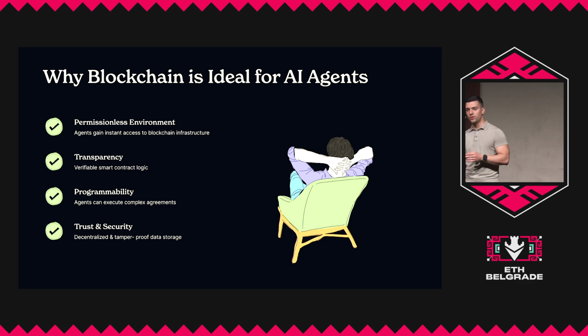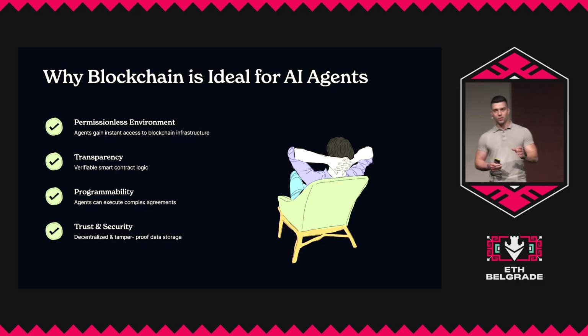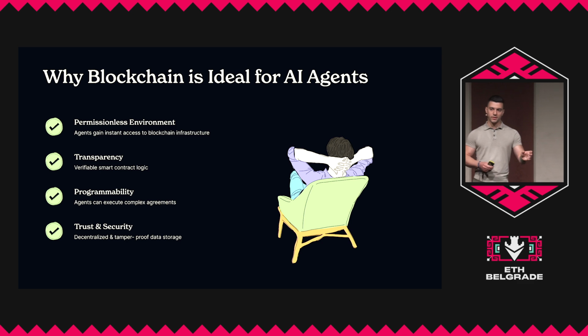It's meant to be fully programmable, especially with smart contracts like on Ethereum, where we can define some complex logic in order to be executed automatically or on demand. And finally, it's a completely trustless environment and gives you the security based on all the nodes that are securing the chain around the whole globe. So the point here is that all of these properties that a blockchain has inherently are direct benefits to AI agents to operate on top of them.